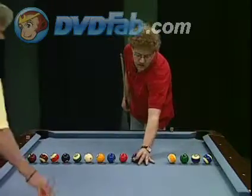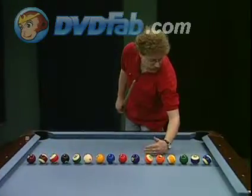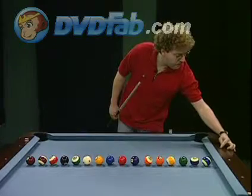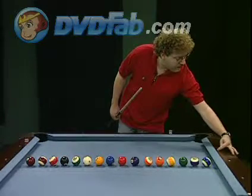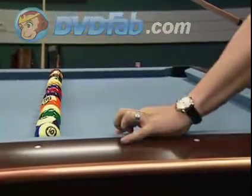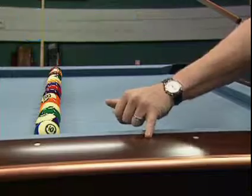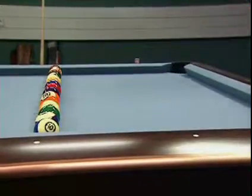The distance from the bridge to the ball needs to be 15 to 20 centimeters wide, or about two-thirds of a diamond. Make sure that your bridge hand isn't parallel with the diamond. It should be in front of the diamond in this area, at about two-thirds or 15 to 20 centimeters.